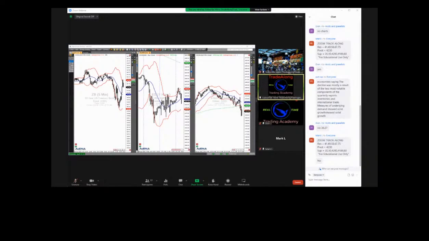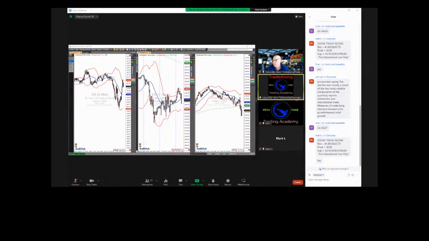Again, I warned you the entry point on the 10 was a little bit tenuous, and I told you to make an adjustment. How you make that adjustment is totally up to you as an individual trader, right? Everybody does it differently here. Nobody does it the same. So let's keep that in mind. Everybody's got different risk tolerances, right? So you have to acknowledge that if you're trading.